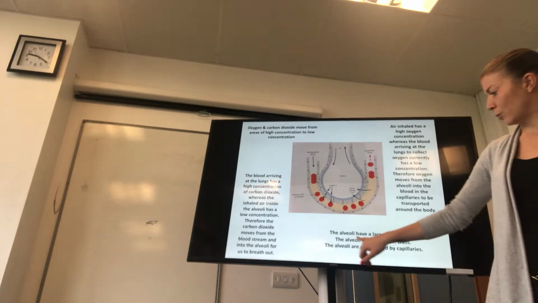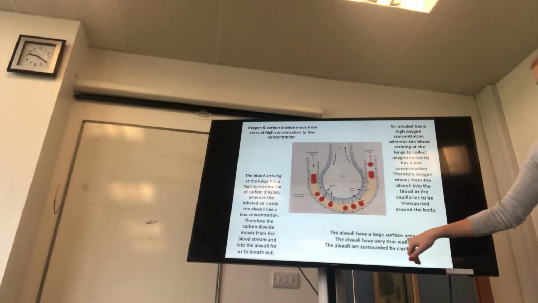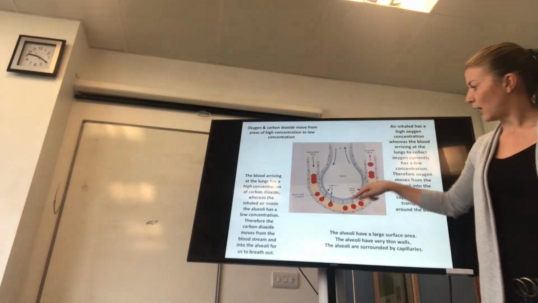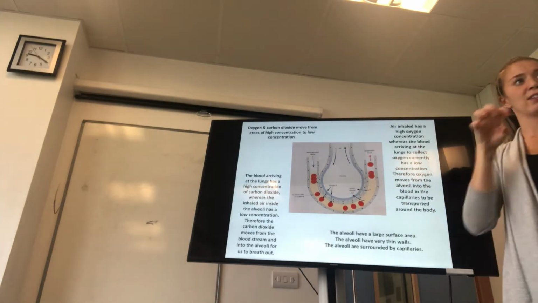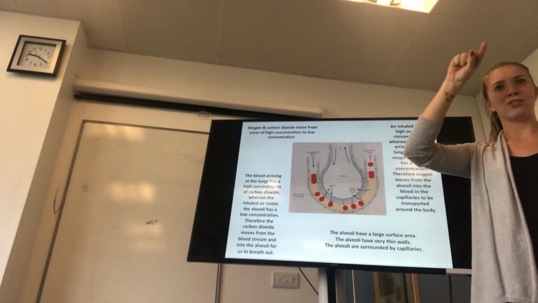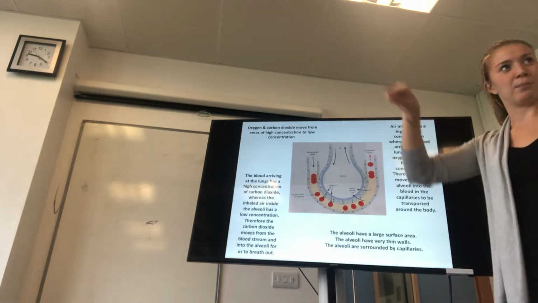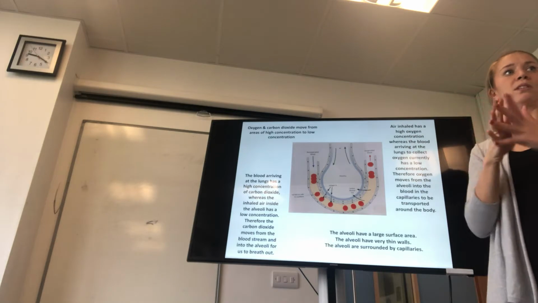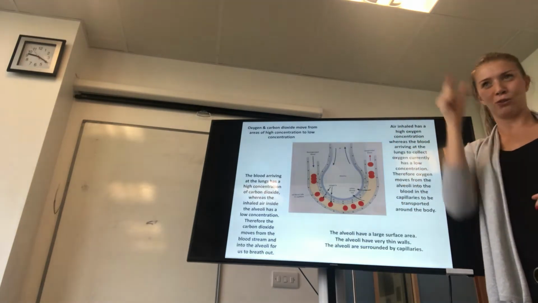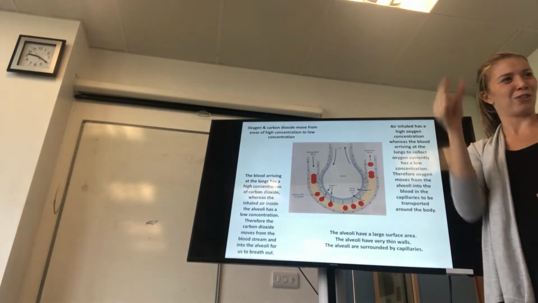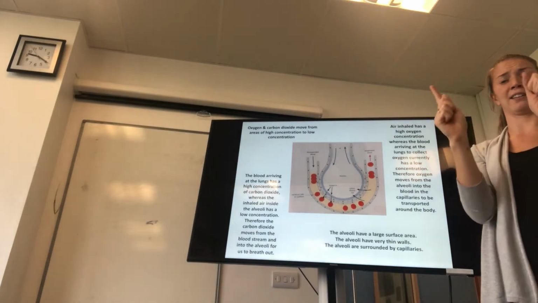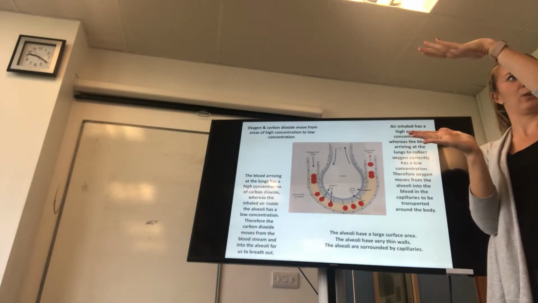The things that make it suitable are that alveoli have a large surface area. These alveoli are circular and there's loads of them. Because it's circular, the capillaries have to go around these millions of alveoli in our lungs, which means the surface area is massive. If it was just one strip line, it'd be a really low surface area, so the gas exchange would only have that space to do it.